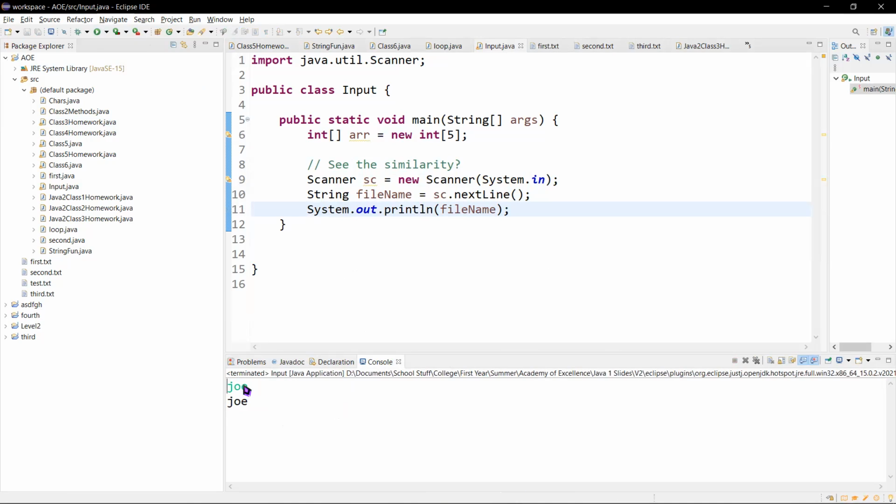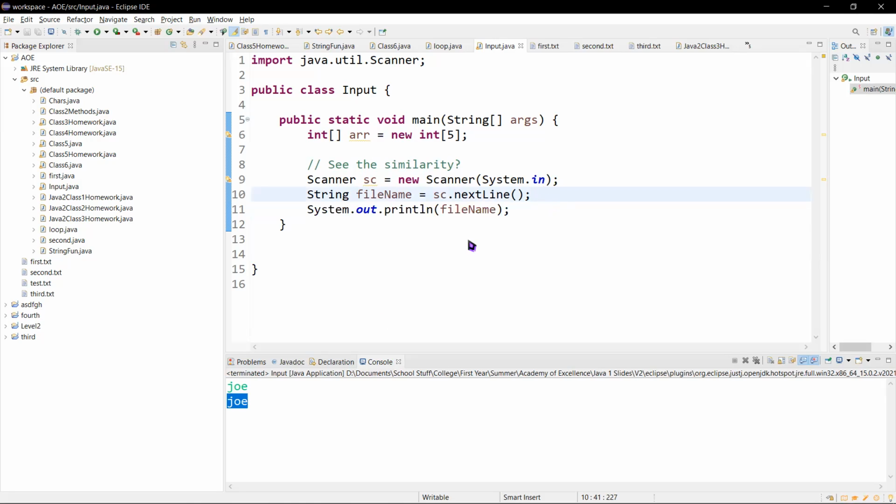This green is my text, what I typed in. And then the black is printing it back out, because that's all our program is doing so far. It's taking in a line and then right after just printing it back out. So nothing interesting so far.